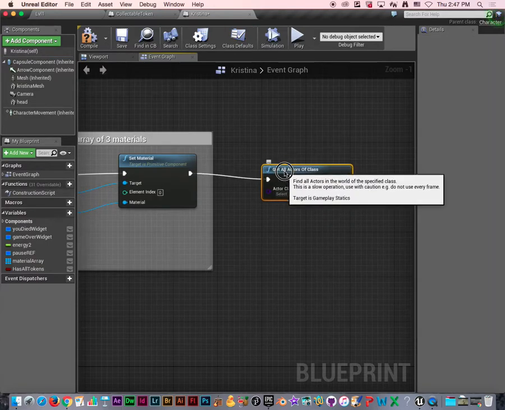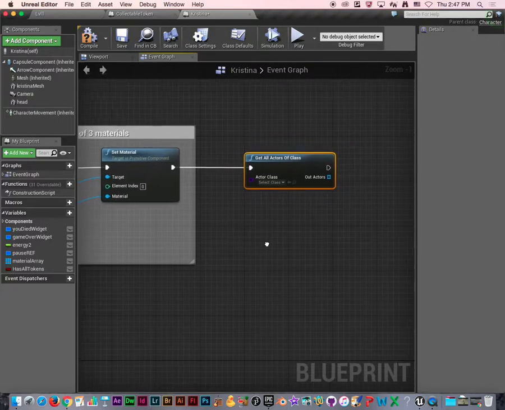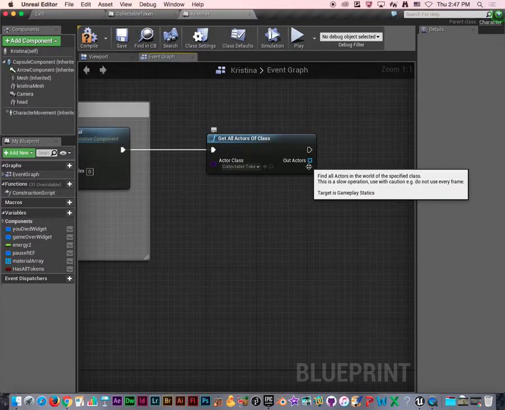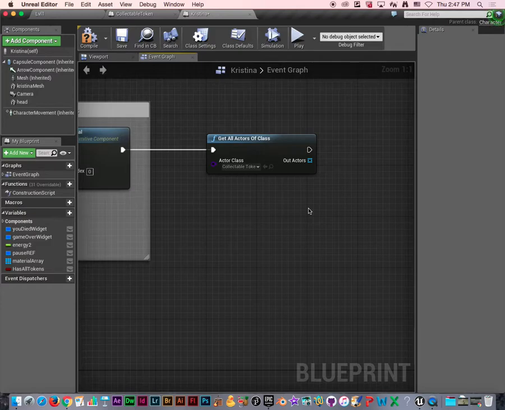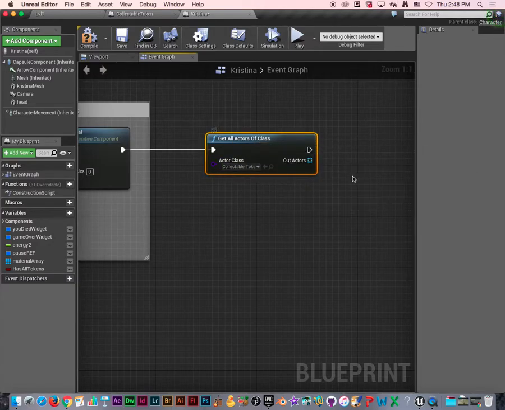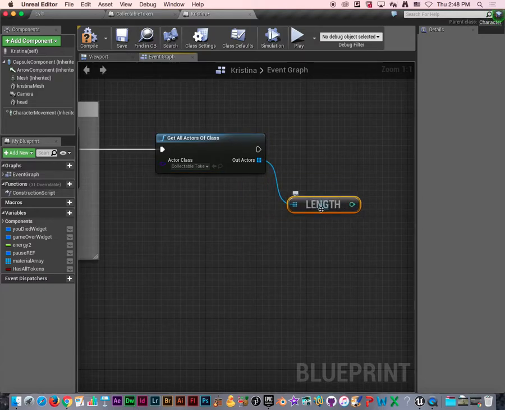A class in Unreal is this dark purple, and actors are the same thing as objects. Objects are blue. So the class we're going to get is the collectible token. And because we learned on Tuesday what this little square thing is, what is that? An array. So why would that be an array? Yeah, because you're getting a bunch of them. There's multiple actors. So now this all actors of class becomes an array. I can pull that out and type in length to get the length of that array. And what would the length tell me? How many actors are in the level? How many objects of that class we put down, right? Exist. Yep. Is this making sense?